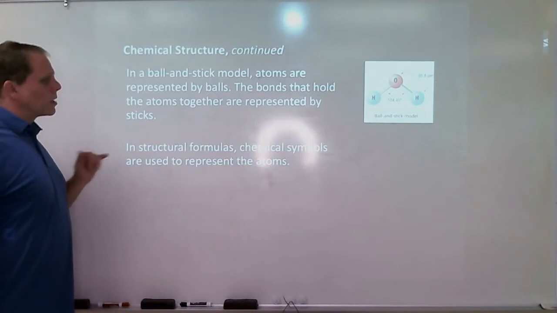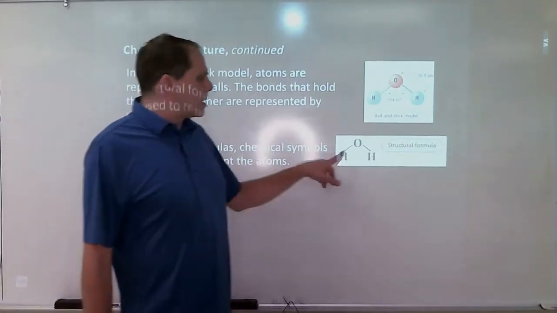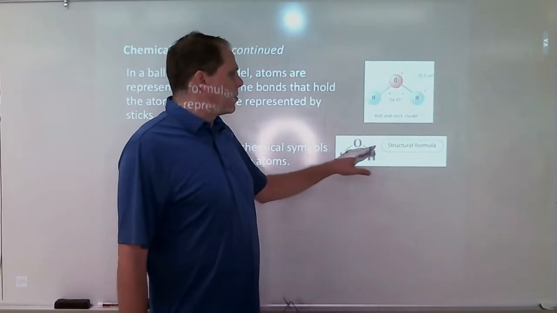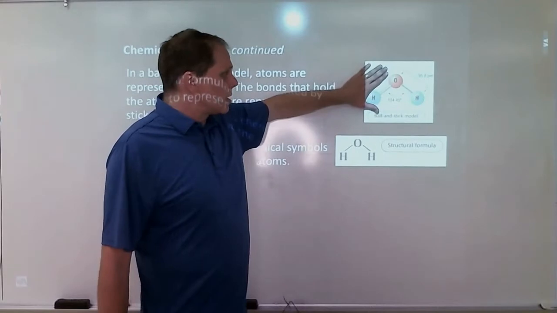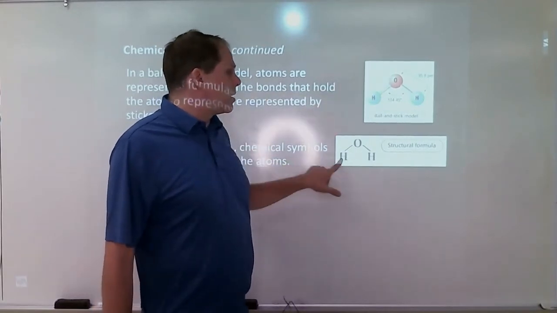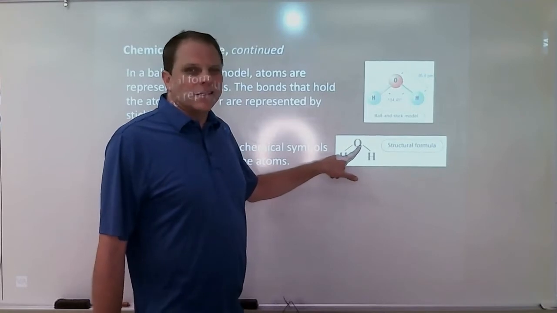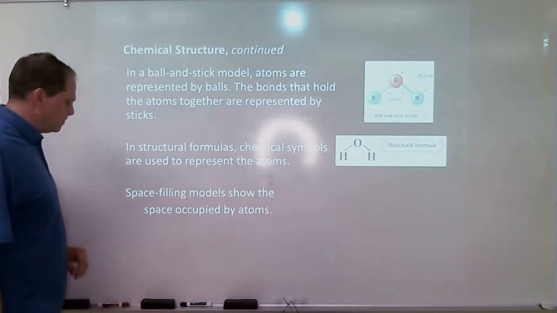And then I also have structural formulas. Here I just put chemical symbols, and I can use little angles, but I'm not actually going to be really making sure that those angles are correct, okay? In ball and stick model, I'm trying to make sure those angles are correct. In a structural formula, I just want to show the letters that are there and the general location that those letters are with regard to each other, okay?